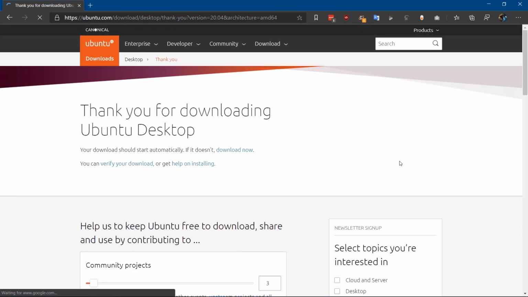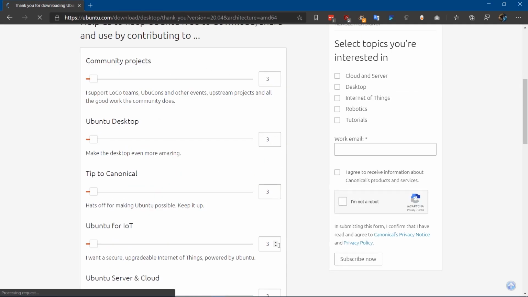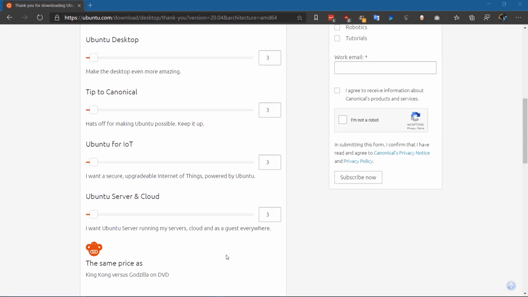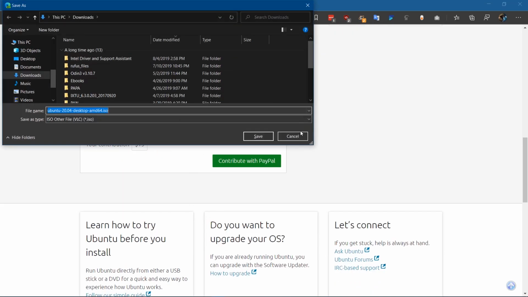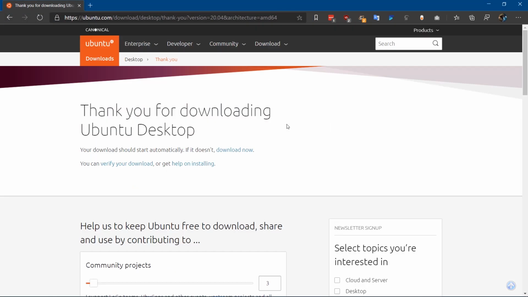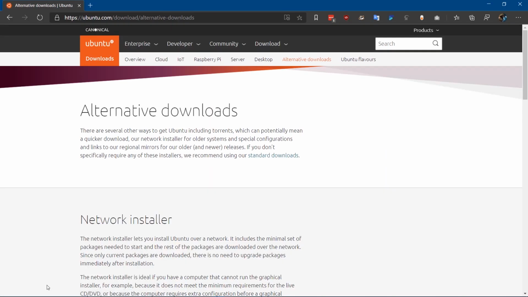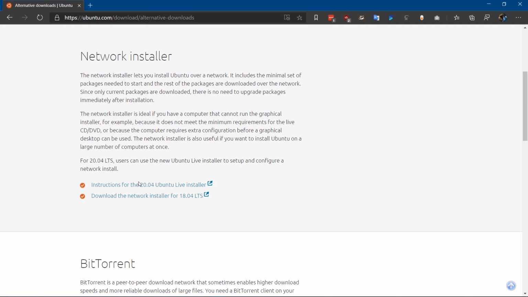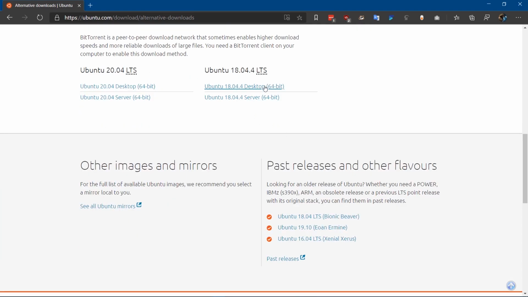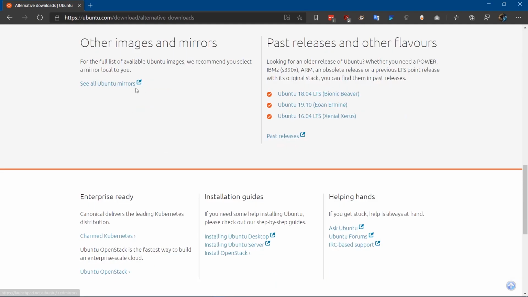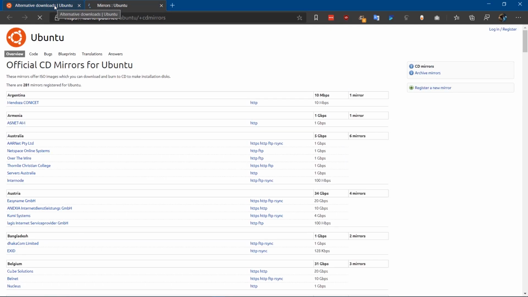And you just click here on the download option, or you can choose any alternative downloads. Here, if you want, you can contribute to the community projects. Any download should start now. I have already downloaded it, so I won't bother to download it again. The download size is approximately 2.5 gigs. So if you don't have an unlimited connection, do go for this torrent link.